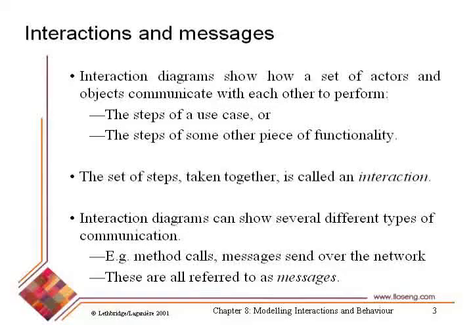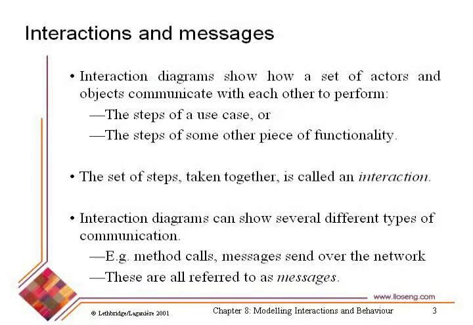Okay, so these could be the steps that are being done, could be steps of a use case, or steps of some other piece of functionality. It might be sending a message over the network and confirming that that message has been received. That's not a use case. Okay, that is communication between two parts of the system that are distributed. There's no end user or no external actor involved. So we can model use cases or other parts of the system that have to communicate. And the whole thing together is an interaction.